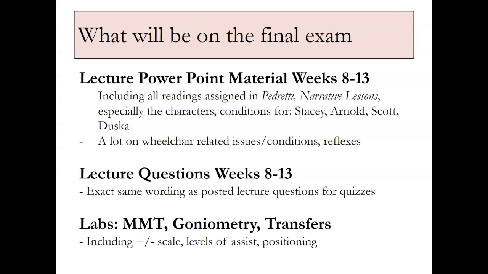Hopefully you were doing that all along when you were studying for the quizzes, so it won't be that difficult to go back and get that stuff down. The lab material, application of the lab material, the plus-minus scale, those levels of assist, mid, mod, max assist, positioning, the goniometry, manual muscle testing, transfers, all that stuff we went through that was in the practicums. I think most of you know that pretty well at this point. I know that's broad, but it's really just all that stuff that we covered.